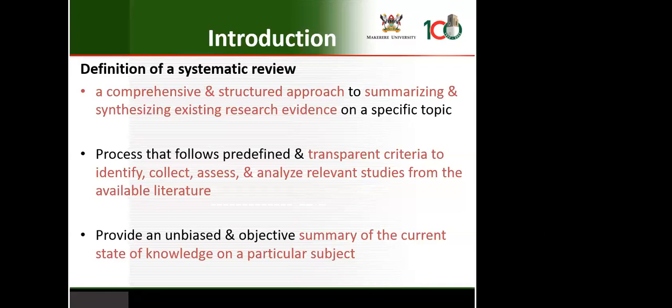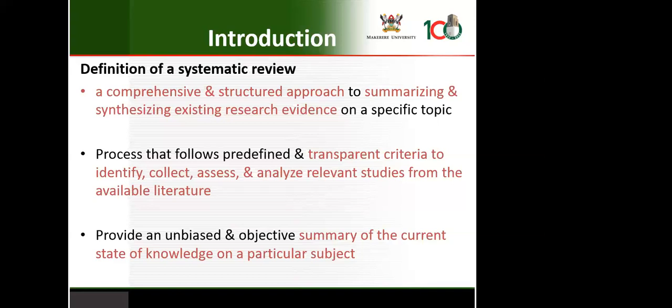So why I took you back to the definition of the systematic review, I am trying to show you how literature searching is a very, very important step or component of the systematic review process. So just like, you know, when I'm in a factory and I want to manufacture a cotton fabric, my raw material would be, what would be my raw material for a cotton fabric? It would be cotton.